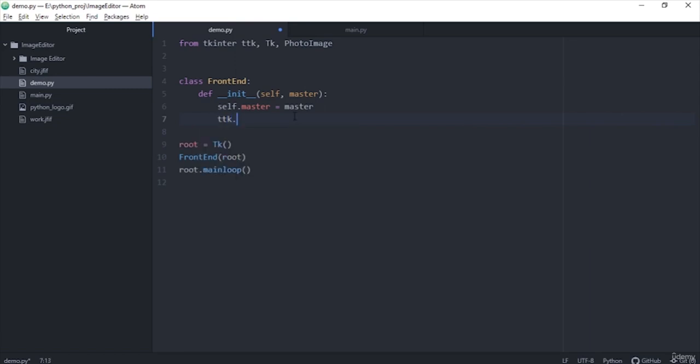I'm going to create a label, and self.master is the window that is going to contain the label, and .pack is what I'm going to use. So if I save and now run, wait, let me just assign text.